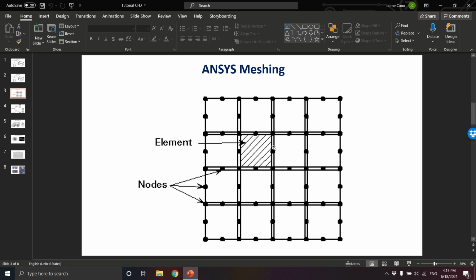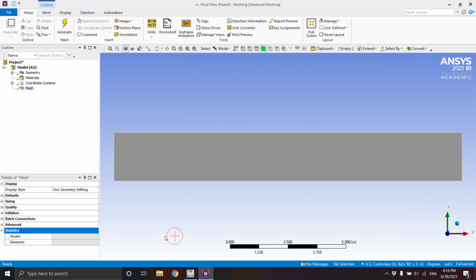Sometimes it's very tempting to say, oh well, then I'll just use as many elements as I can. But sometimes we can reduce the number of elements. We don't need to be as precise in some situations. For example, right here, we have a very simple square, so we're not gonna need a very detailed meshing in order for us to get a good solution.